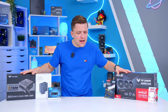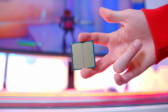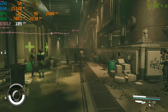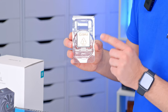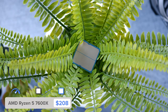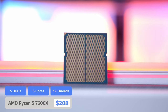Now, what have I actually picked for this build? Let's have a quick run through the parts and build the system as we go. Performance numbers will be a little bit later on. As far as the CPU goes in this build, I've opted for AMD's Ryzen 5 7600X. I obviously wanted to get a CPU that was strong for gaming — this build isn't really designed for video editing or rendering, and this chip ticks a lot of boxes in that regard. Six cores and 12 threads give us strong multi-threaded performance.